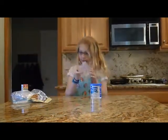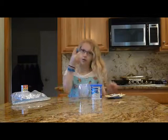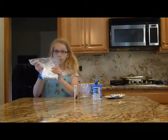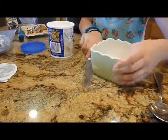For this cookie, you are going to need some vanilla frosting, a cup in a bag, some famous names cookies, blue food dye, black food dye, fondant, and of course, cookies. You're also going to need a spoon and a knife.